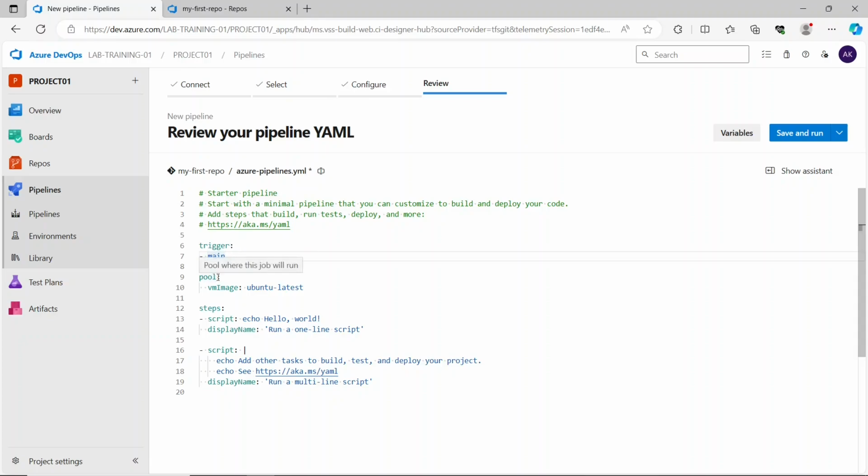Then pool. So what is pool? Pool is like an agent or a virtual machine in which our code will be built. You can see pool is where the job will run. It also says which virtual machine image we are using. We are using Ubuntu latest. You can use Windows also. Let me try Windows. This virtual machine is working behind the scenes on the Azure backbone. We can't access it directly, but we can access it with the help of this pipeline. We will see later how we can access this virtual machine and get all the information about our build code. As of now we are using Microsoft hosted agents or virtual machines. We are not using our own hosted agent, but we can use our own self-hosted agents also. We will see that in later videos.